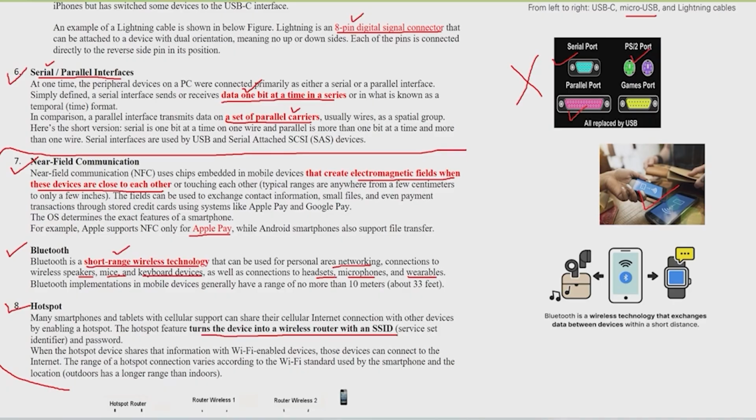For example, an access point is providing Wi-Fi. You can connect to the Wi-Fi through the range. But if I want to transfer data from my mobile, I will enable the hotspot, and you can access my Wi-Fi. My computer, my laptop, or my mobile will become a router for you. You can connect to my router and you can use it. That is basically called a hotspot.